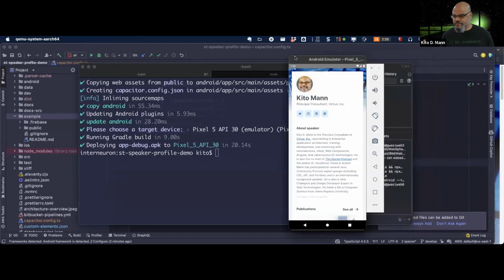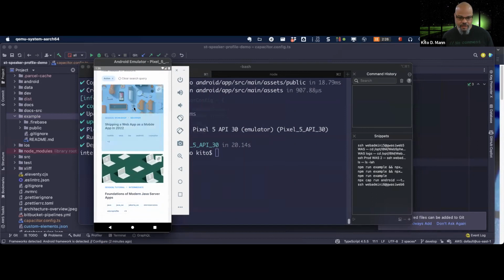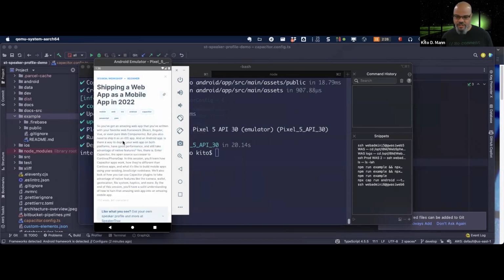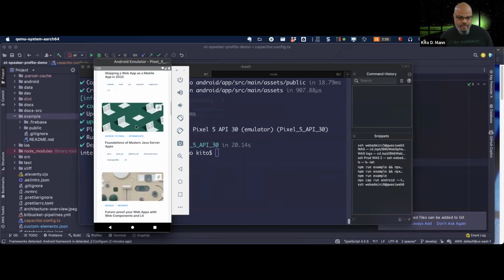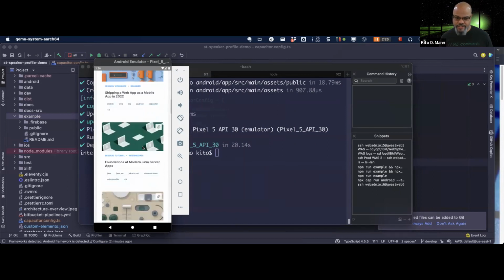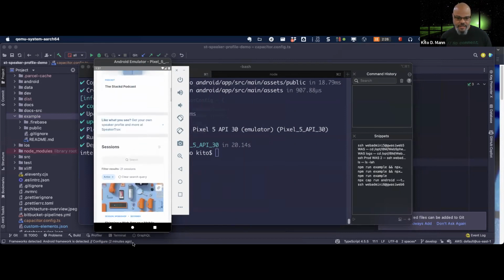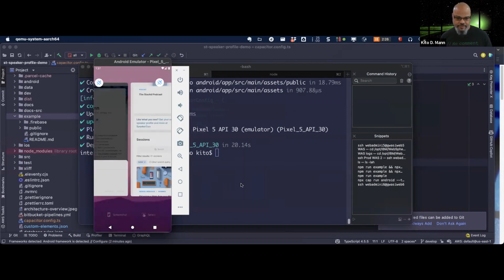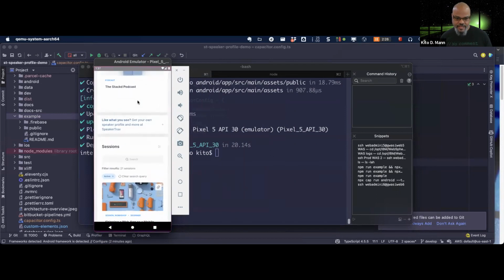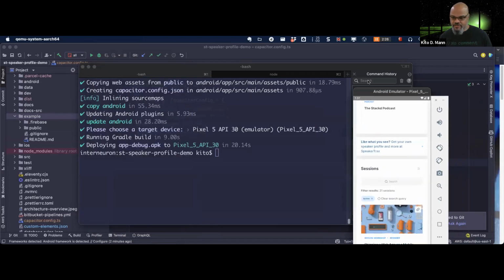Okay, so this is that little app we saw running on Android, and voila, look, it actually works. All I did was the very simple steps you saw. Of course, this app is already responsive, so it didn't magically make it responsive. It would look the same if you just decreased the viewport when looking at it in a regular browser. But here it is, and you can see it's like any other app. This is all running inside of this emulator here. So there's the app, it's running.